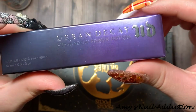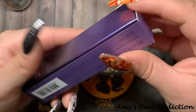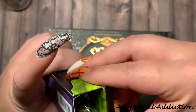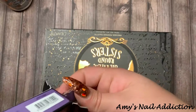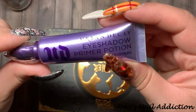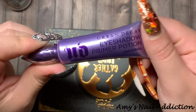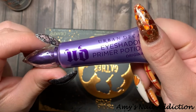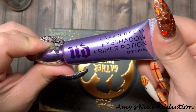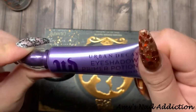And then I did pick up another one of the Urban Decay eyeshadow primer potion. This is my all-time favorite eyeshadow primer. I've tried a million eyeshadow primers, and this seems to be the only one that works. I'm sure there's other ones out there, but I finally found one that works. I'm gonna stick with it. I have really oily skin, and so if I don't use an eyeshadow primer, it's gonna be a hot mess within like an hour. So holy grail eyeshadow primer.